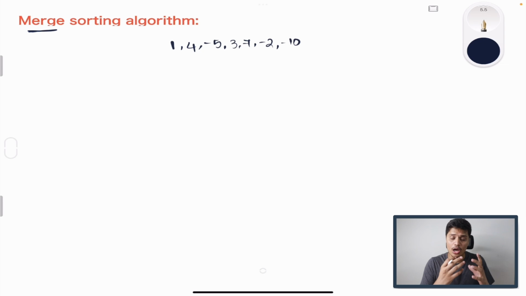But when we talk about the merge sorting algorithm, it is not an in-place sorting algorithm. The main principle behind merge sort is that it is a divide and conquer based sorting algorithm. What do I mean by that? Whatever input array we get, why don't we divide the array into two parts, sort those parts, and in the end merge them into a single array, such that finally we will have the sorted array.